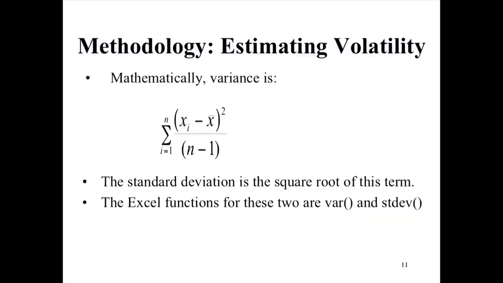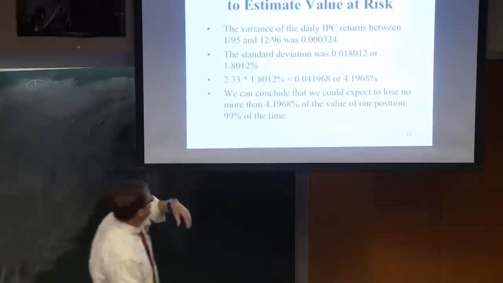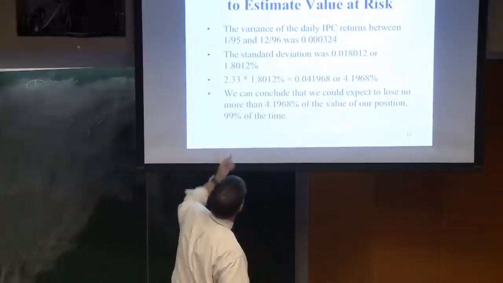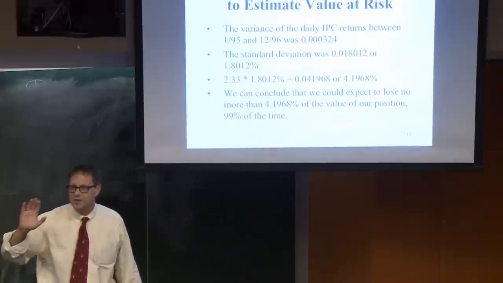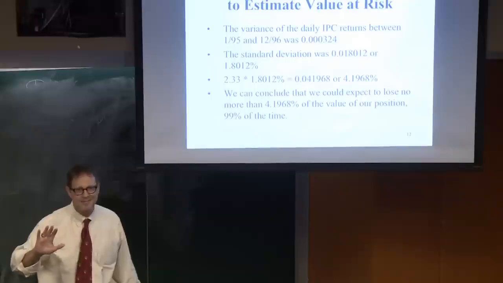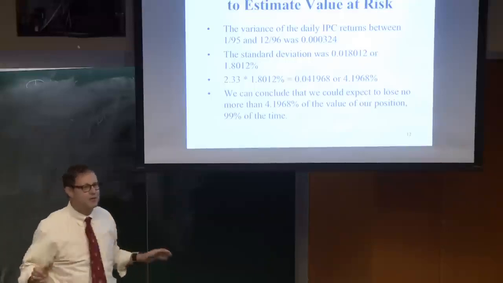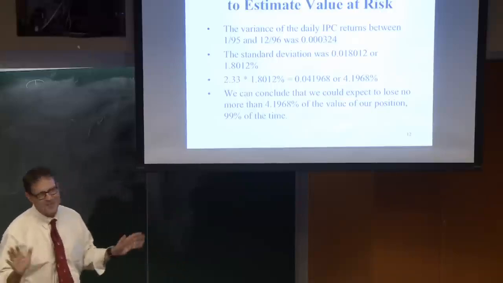All right, so this is how we do it. The Excel function is VAR, though you don't need to know that. In this case, I estimated the variance of this particular time series and took the square root to get the standard deviation. It's in percentages. When you do this, it's like physics: your units will screw you up every time. What am I measuring? What are my units? I still make units mistakes, and I've been in this business 30 years.